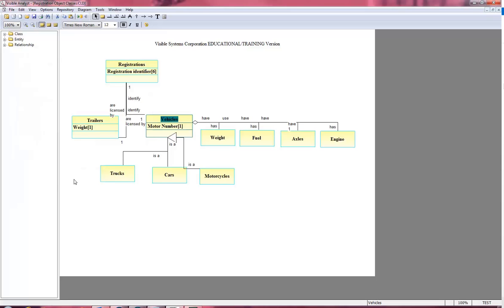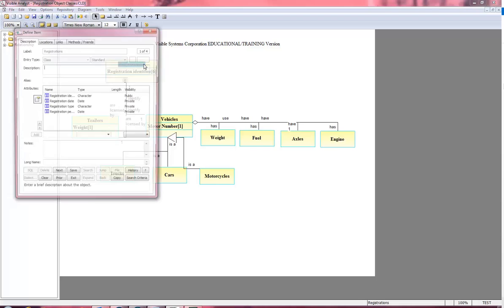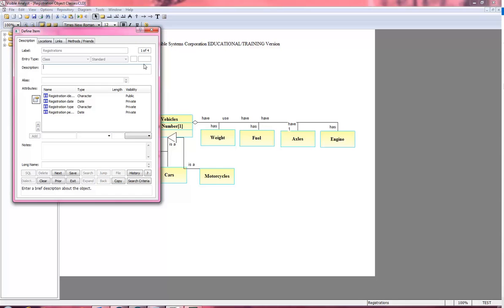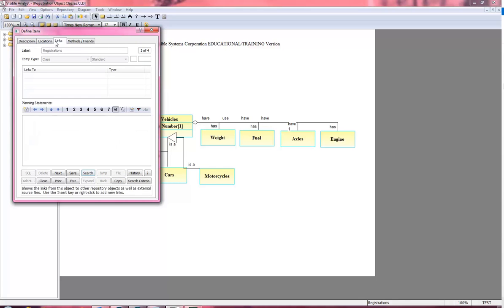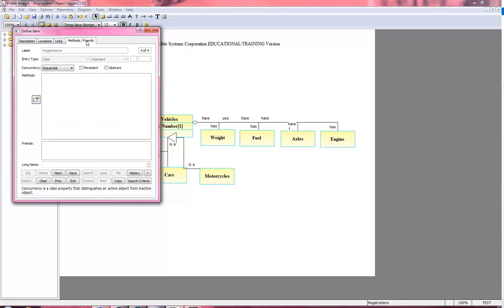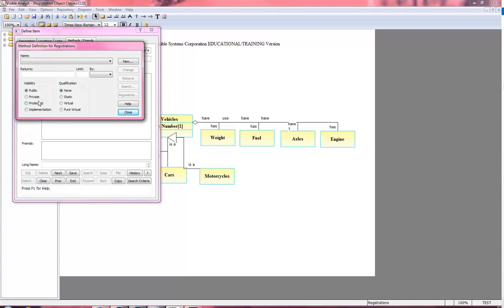They don't really give us those, so we're going to skip ahead to page 149. We're almost done with lesson 10. Again, we're just getting an idea of where these things are. Select the class object registrations and double click the left mouse to go to its registration or repository entry. Move to the third page of the repository dialog box by clicking the Methods Friends tab. Move the cursor to the Methods field. Click the Attributes Detailed button or Add Change from the repository object menu that is displayed when you right click.